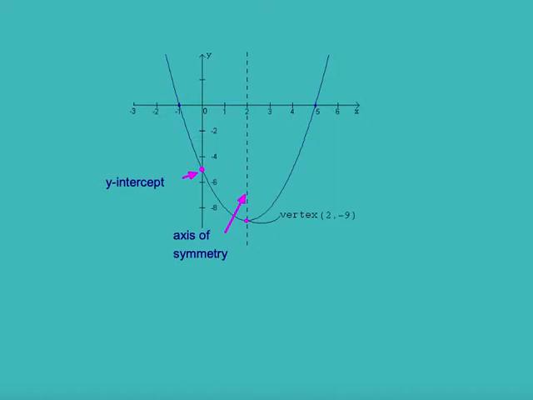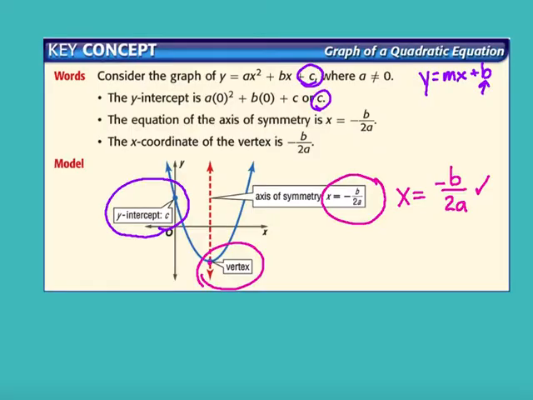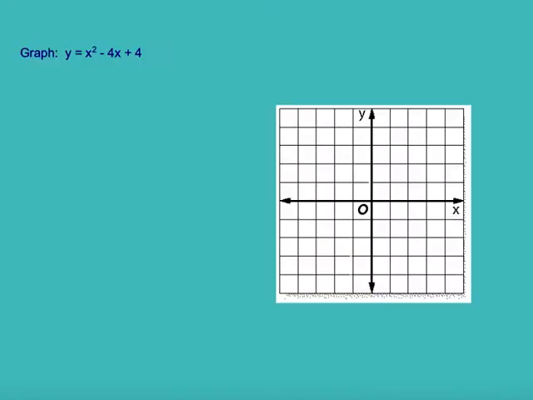All right, so we see the axis of symmetry, we see the y-intercept. Now let's try to graph another function. This is the function y equals x squared minus 4x plus 4. Because I have things added and subtracted, it's going to move my parabola around. So the first thing I'm going to do is determine where my axis of symmetry is located. I'm going to use that formula every time: x equals negative b over 2a.